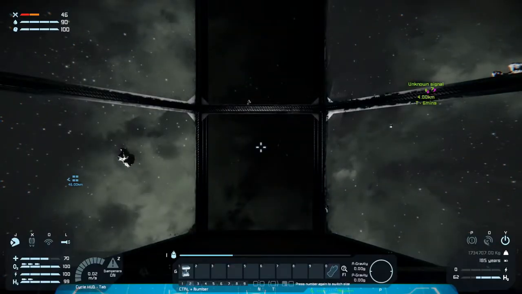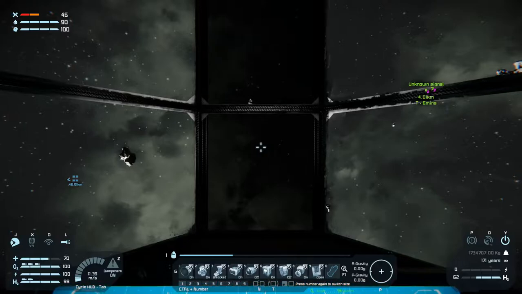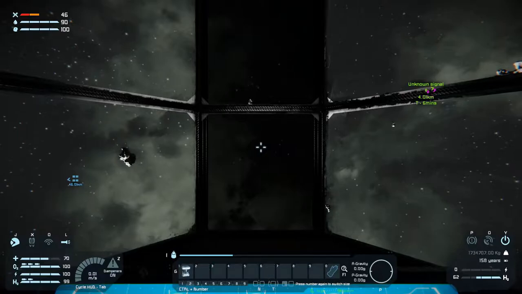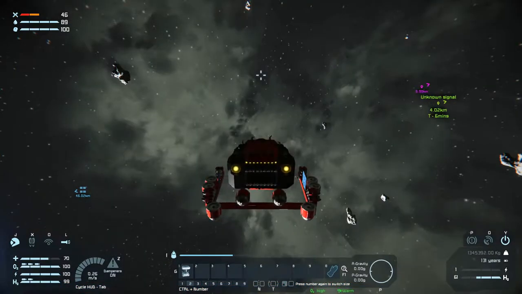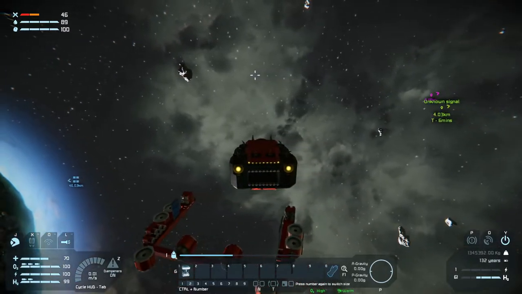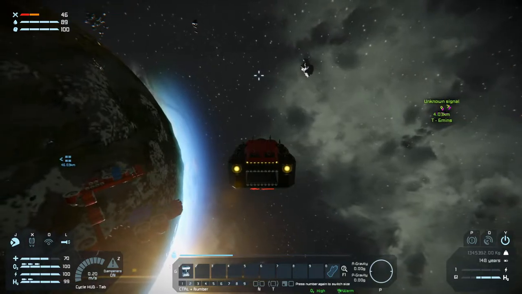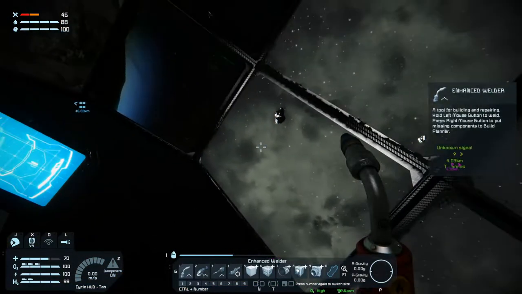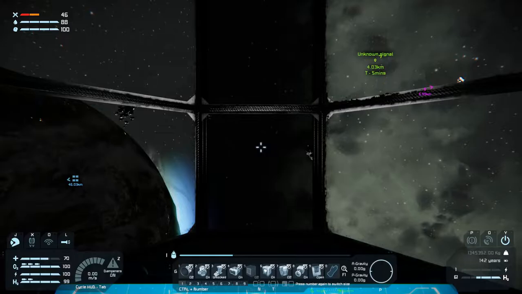Okay. Let's pull a little bit forward. I don't know why. Just felt like that was the right thing to do. All right. Detach. And go forward. Okay. Very good. Nope. Turn these off again.